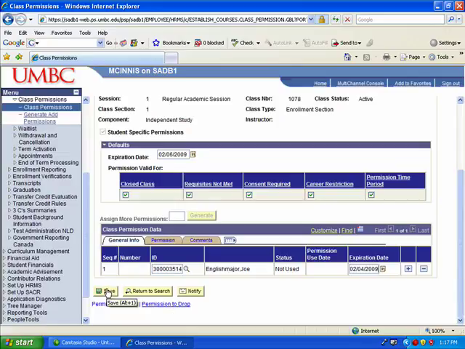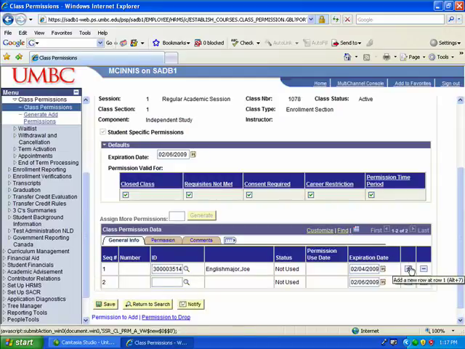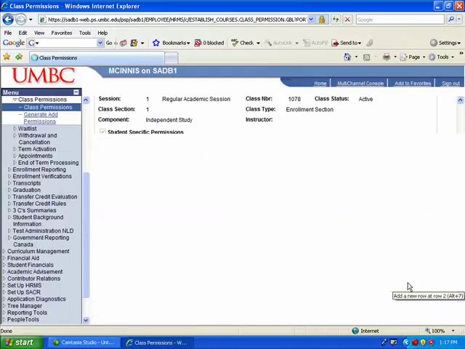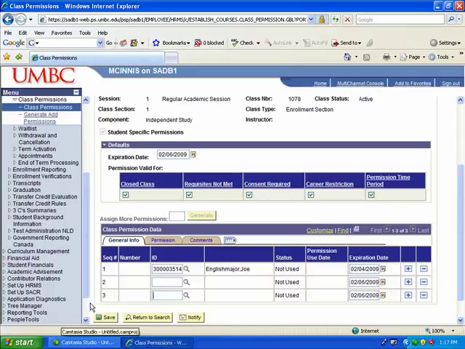Maybe I'm jumping ahead. Can you do it by groups? Can you do a group of students for permission? You cannot do a group in the sense of uploading 5 students and putting them all in here. But just say you had a list of 10 people that you wanted to grant permissions for. You just add a new row here and go on down the list and populate as many EMPL IDs or pull up as many campus IDs as you'd like at one time.